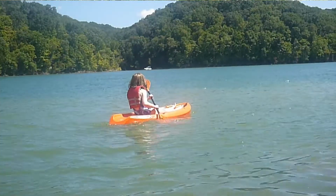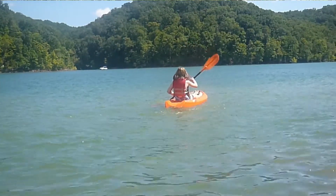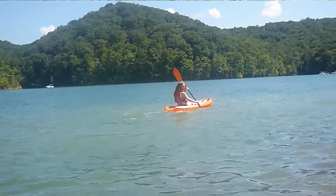So that's about it here from Norris Dam East Campground. We did have fun on the trip. We had some visitors come up, and this is a nice area, and you have tons of stuff to do if you are into hiking, or if you have a boat or kayaks. The dam itself is a very pretty area. I'm going to post some pictures of that, as well as just outdoorsy stuff around here. It's just great.